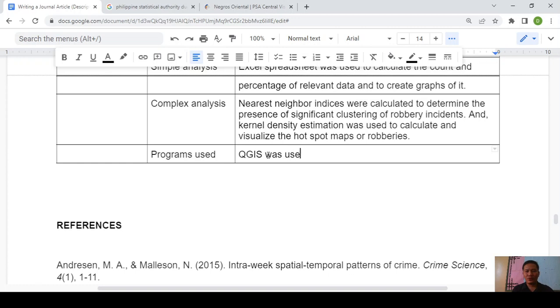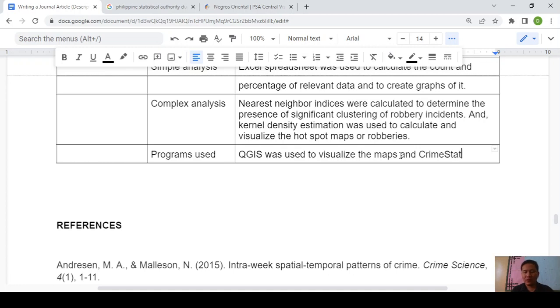Program used: QGIS was used to visualize the maps, and CrimeStat.